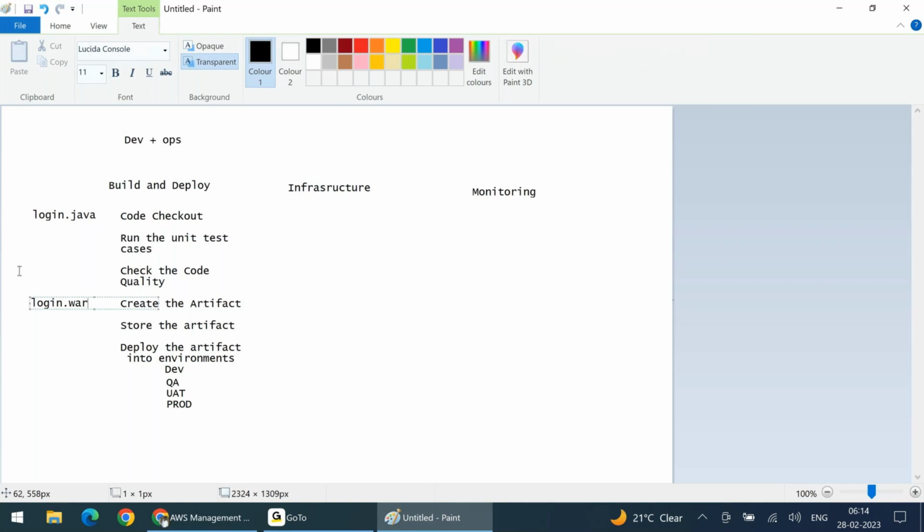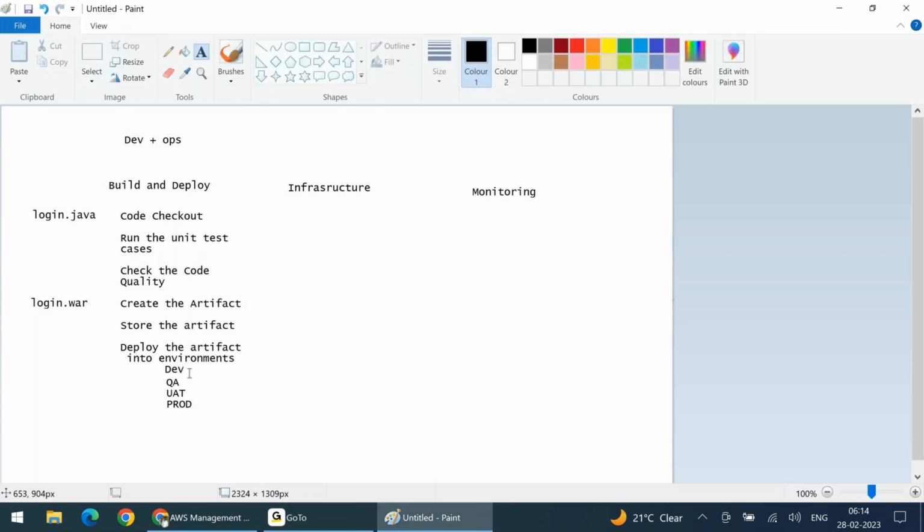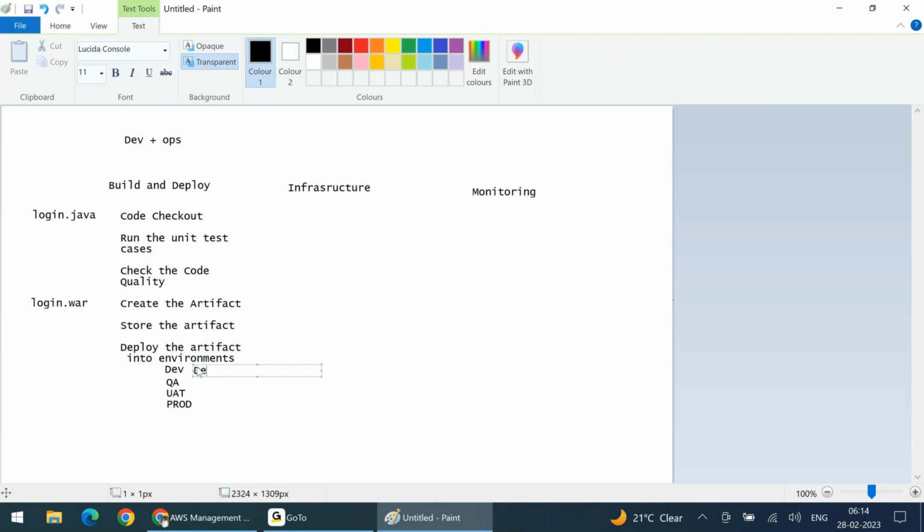The environments are nothing but a group of servers. On the servers, we will deploy the code. And then the teams, whatever teams are there, will validate the code. So when I say dev environment, developers are going to use that environment to validate the code.